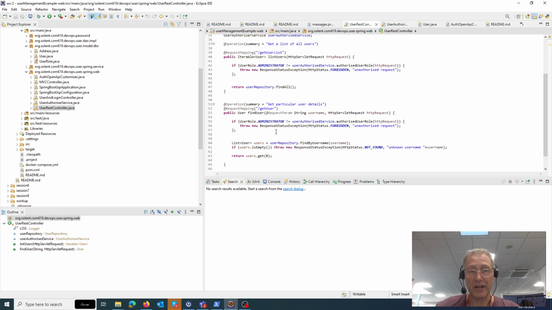And if we aren't an administrator, we throw an error, but if we are an administrator, then we return the response. A subtle change to this could be, you might say that if I am the user who is asking for the get user information, then I might be willing to respond with the user information, but only if I'm logged in as that user. In that case, you'd modify this slightly so that you could check that the user is actually allowed to access that information before you send the information back.